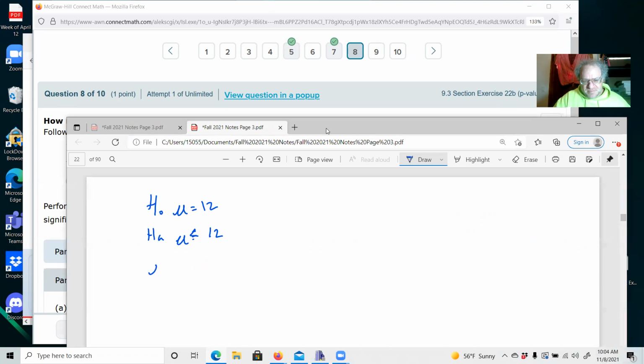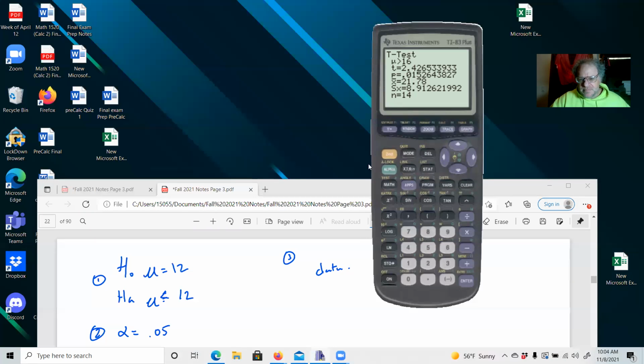We have an alpha equals 0.05. That's our step 1. Here's our step 2. Here's our step 3. We're just given some data, so we're going to put that into the calculator. It's also a nice problem because n is 8. It makes you deal with entering data in the computer, but you are not there for 10 minutes entering data. Okay, clear list 1.